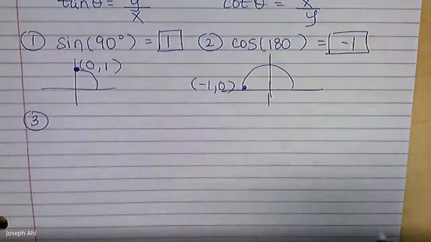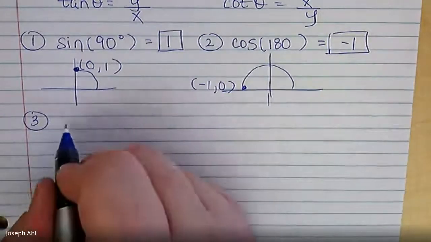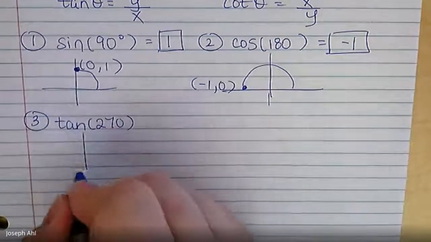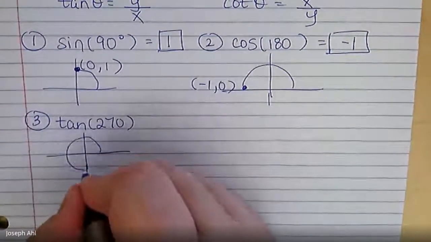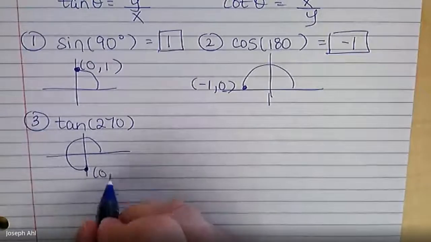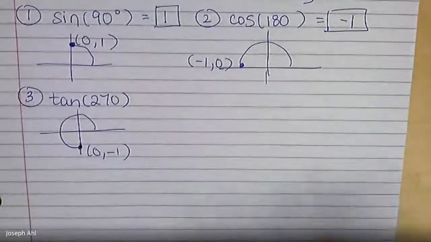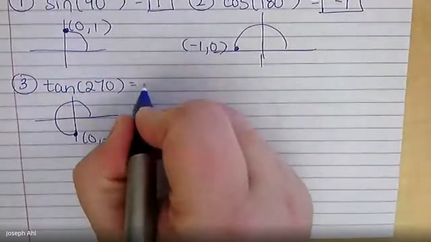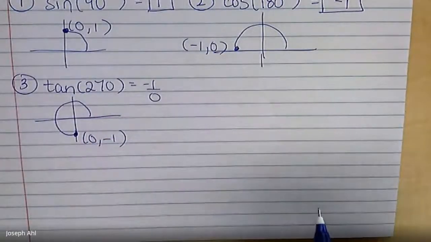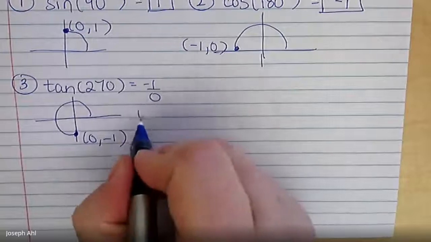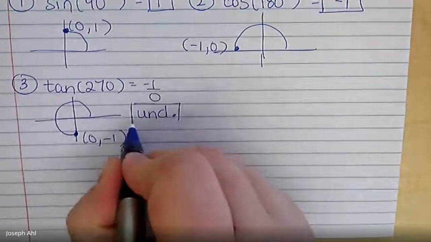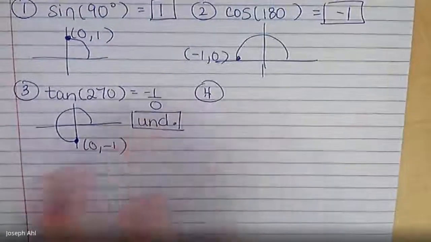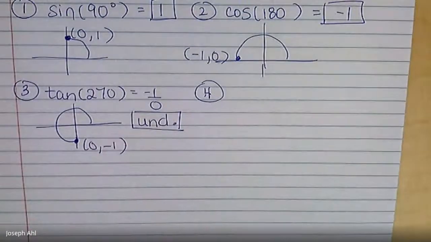Okay, let's talk about tangent of 270. Okay, 270 is this quadrantal point right here at 0, -1. Tangent we defined as being y over x, or sine over cos. So that would be -1 over 0. And when you have 0 in the denominator, that's no good. Tangent of 270 is undefined. That's a little weird, but we'll find that happens sometimes with tangent and the other reciprocal functions. Sometimes they wind up being undefined.